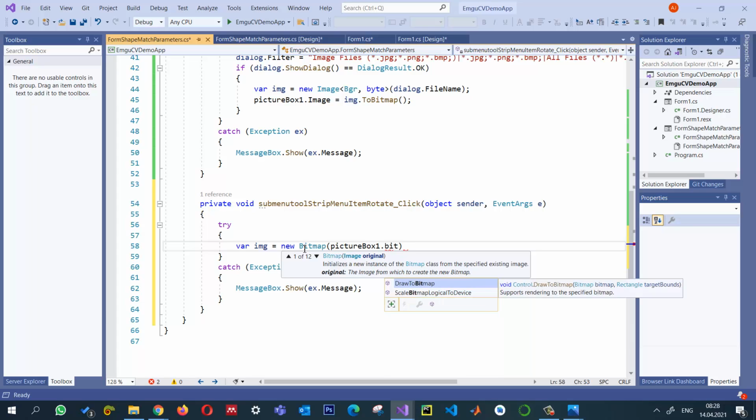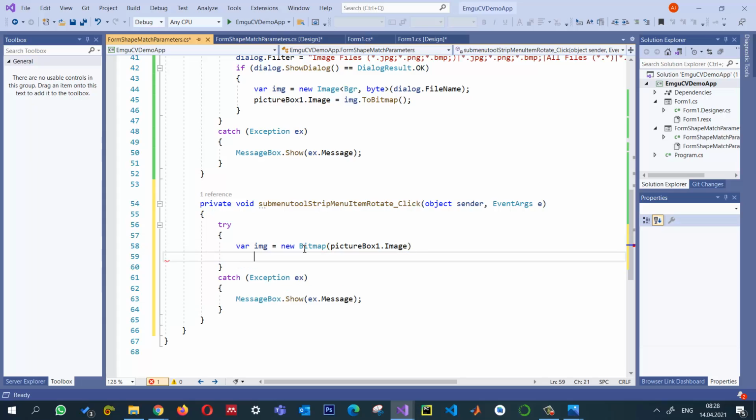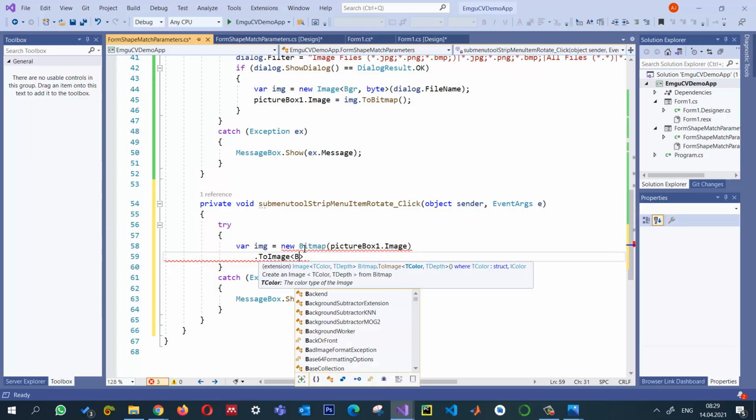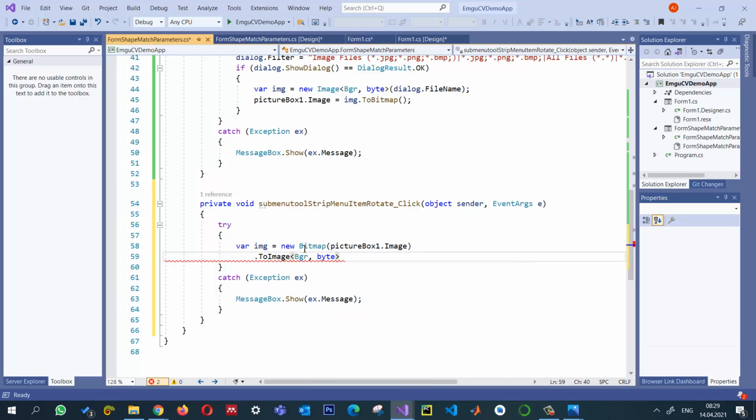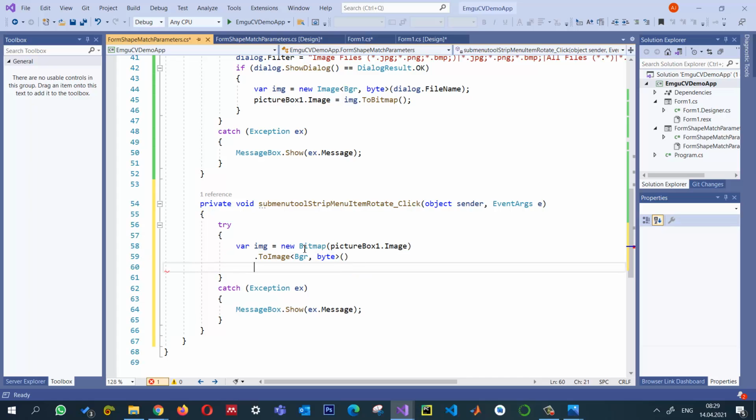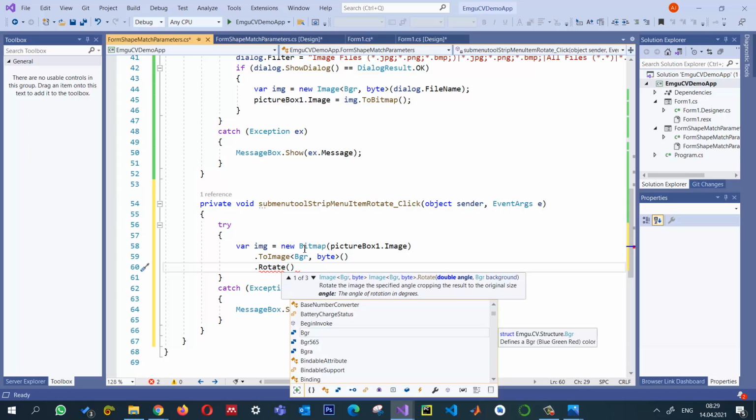Once I have this image in the bitmap form, I can convert it into the Emgu CV image structure, and it's of type byte. As you know, what I want to do here is to rotate it directly, so I can use this rotate. For rotation, we can give an angle.